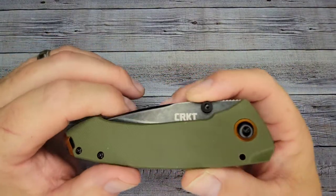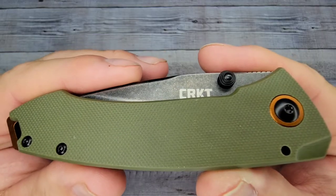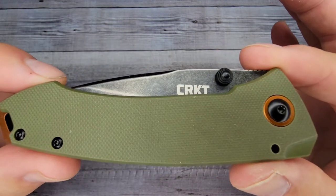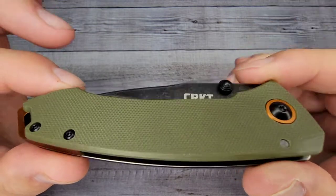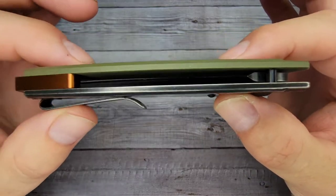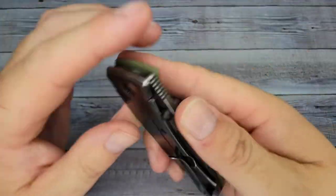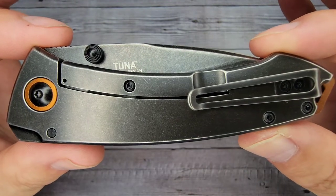The trouble with trying to find a good budget knife to add to your collection is there are so many of them around the same price range. I'll give you guys a good up-close look here — if you want to take a screenshot, we'll go over each side of it. There's that side, and here's the back side. There's a plane going over but here's this side — let me turn it over for you. Good time for a screenshot if you want one.